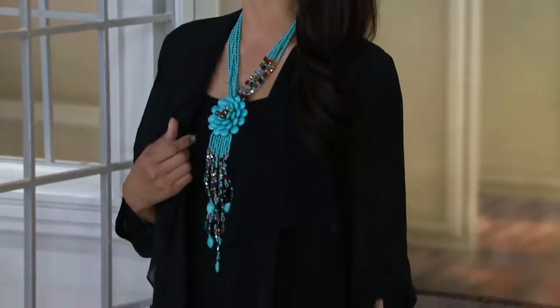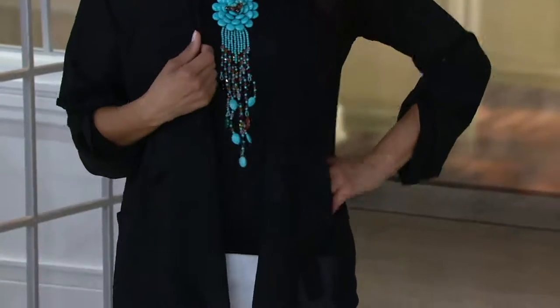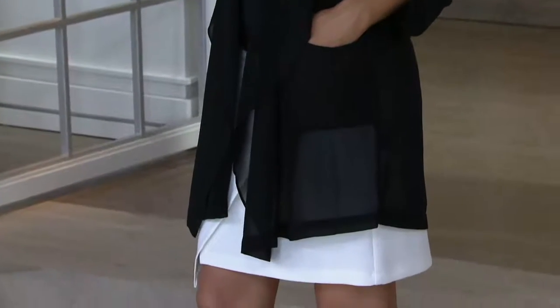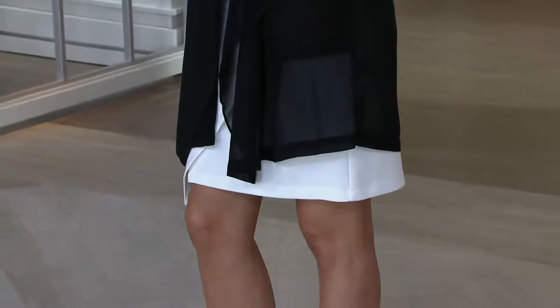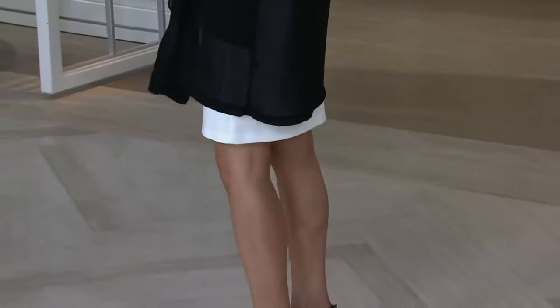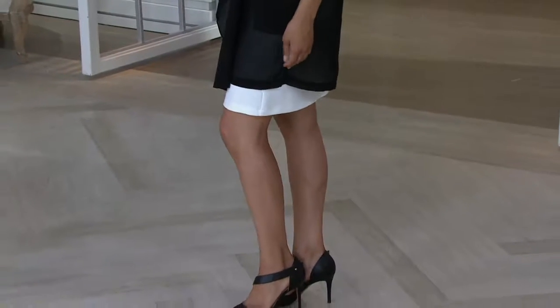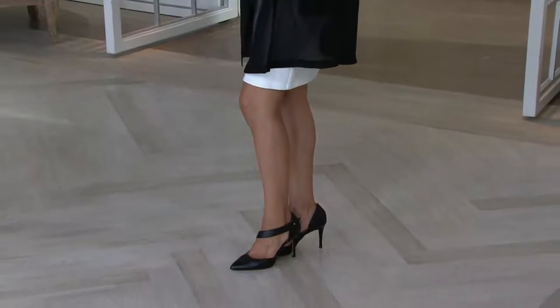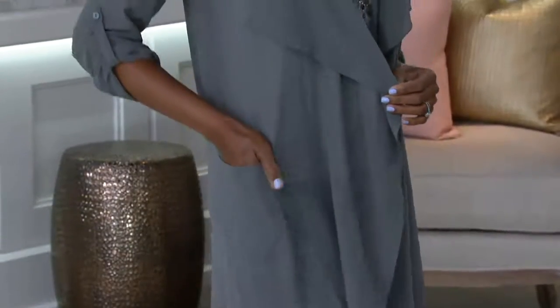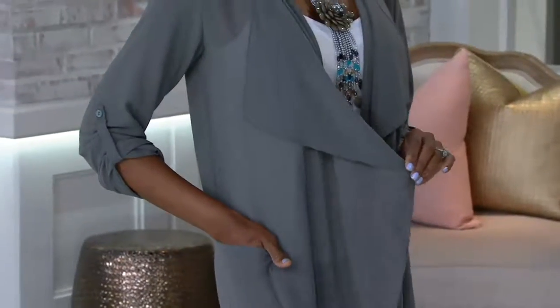Now look at Deanna — she's got a little white skirt, I think it's a Gilles skirt. It's Josie — a fabulous little white skirt with an asymmetrical hem. That's Georgette draping down the front. She just put it with a little black tank and it looks awesome. And then popping it with the turquoise starlet style — A plus. I always think about Joan wearing the turquoise; it's still the best-selling color in starlet style.